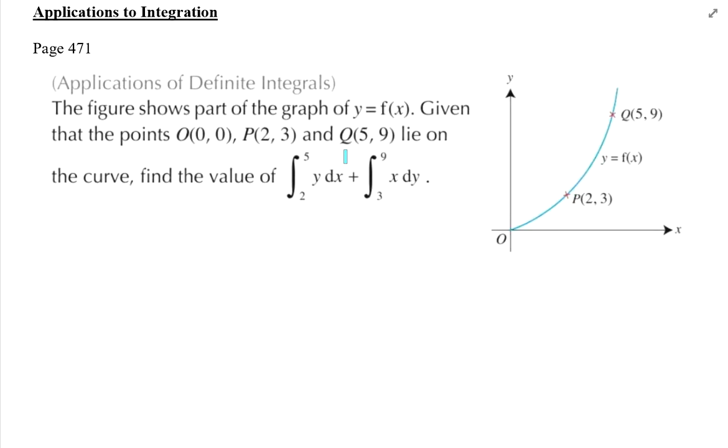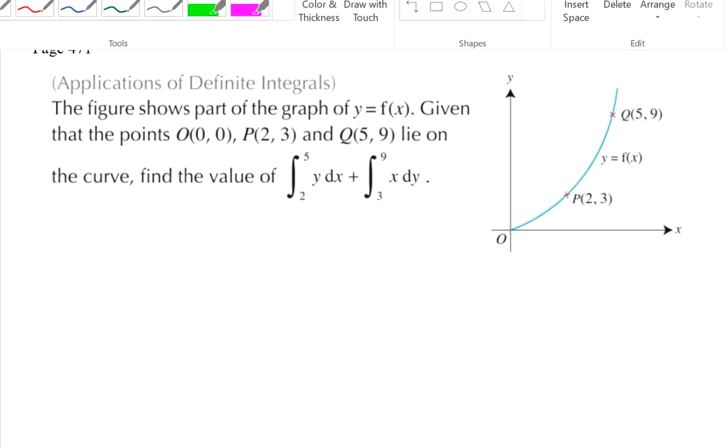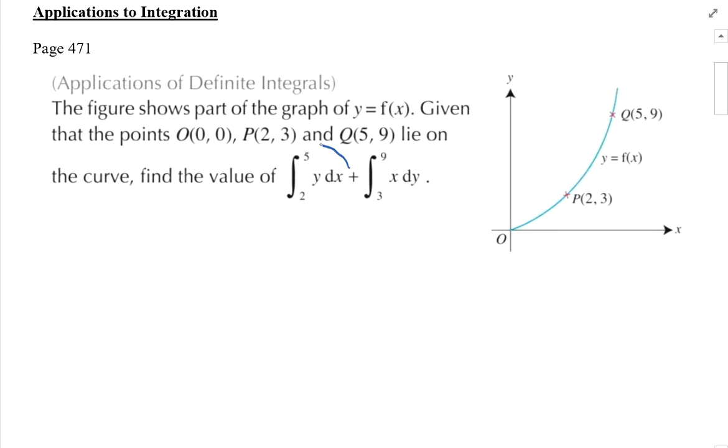Where can we see this component? Notice it's part of the curve. It's bounded by the x-axis. So it must be covered by the x-axis from 2 to 5. So this will be the portion, if you agree with me.